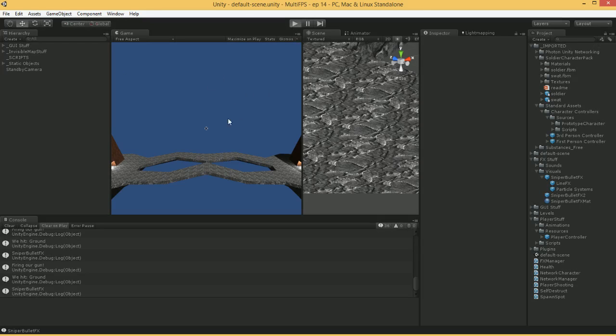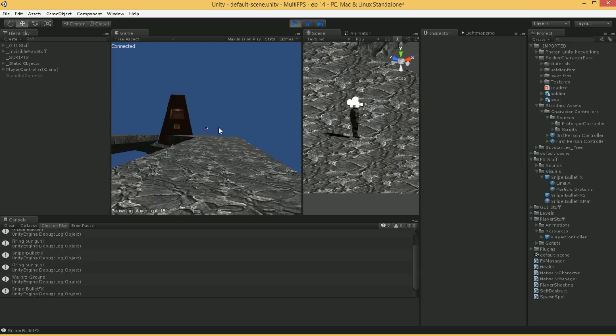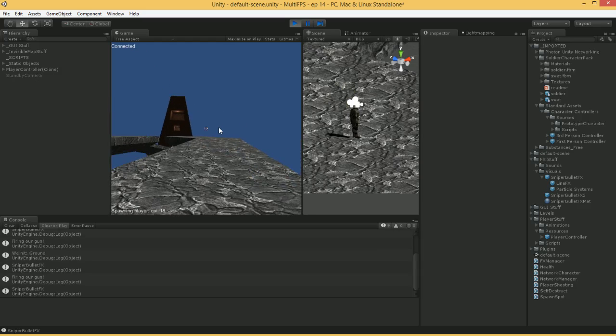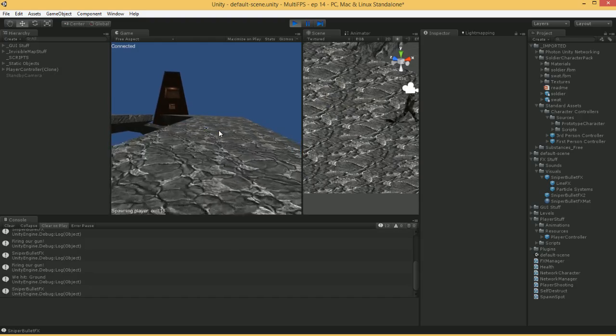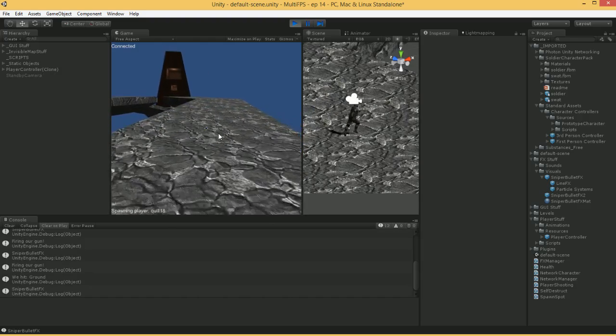So we're gonna have to move our fire point to come out of where our gun should be, which is not literally where our camera is, but instead sort of where our gun will be. And right now we don't have that kind of gun positioning, so we'll have to figure out something for that.